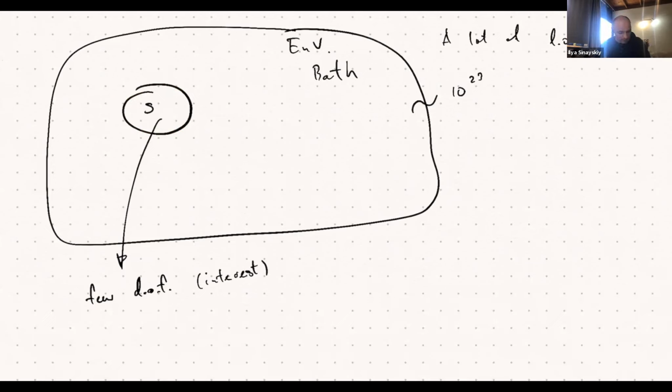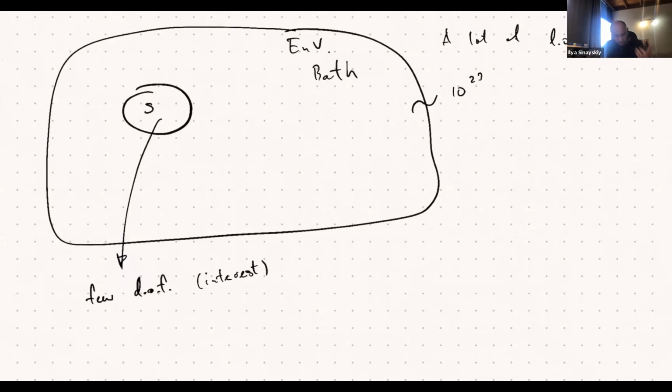That's why some of the books which I recommend are called statistical approach, because it's a very statistical physics approach to the problem: you have a small system and you have a large bath. If you remember something called the canonical ensemble in statistical physics, that's exactly the quantum version of what you are going to study. The bath is something large, and you just want to know how the bath is affecting your system.